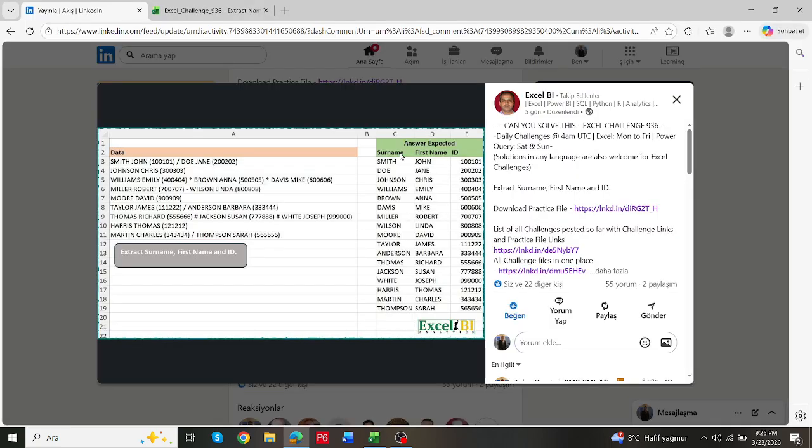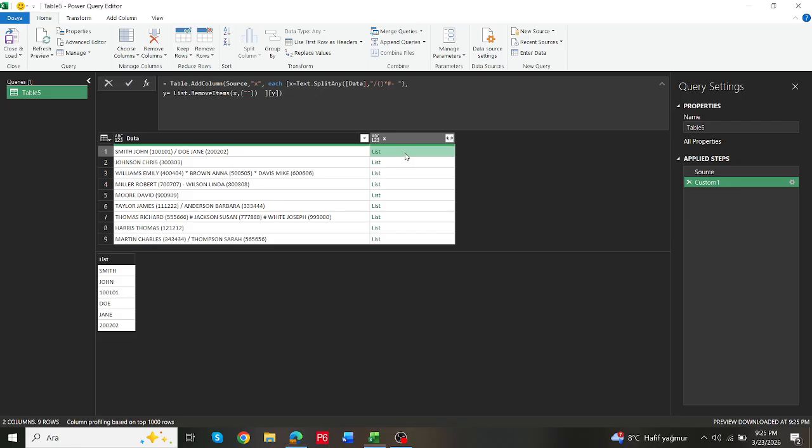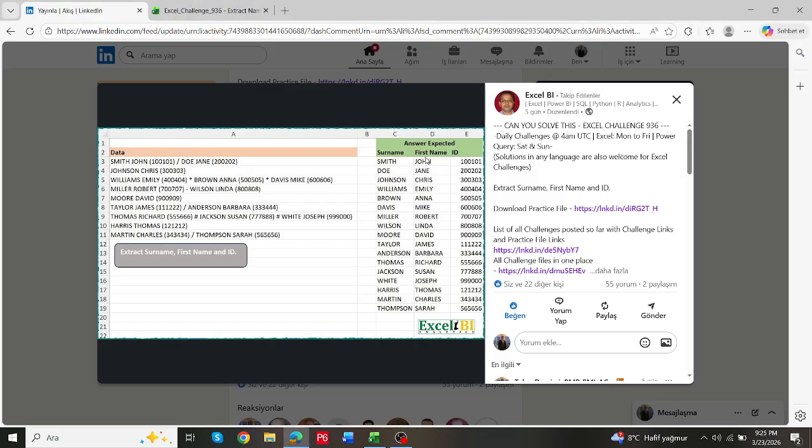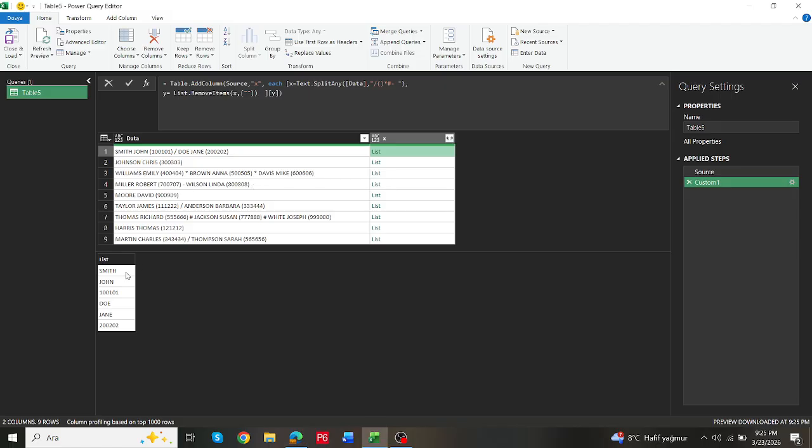After that, when I look at the answer expected, there are 3 columns. So this means that we need to turn those lists into a table, and that table needs to have 3 columns: surname, first name, and ID. When I look within the list, this is the surname, first name, and ID column. Surname, first name, and ID column.